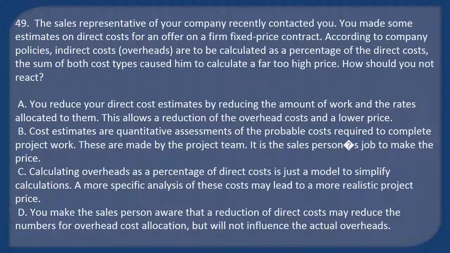C. Calculating overheads as a percentage of direct costs is just a model to simplify calculations. A more specific analysis of these costs may lead to a more realistic project price. D. You make the salesperson aware that a reduction of direct costs may reduce the numbers for overhead cost allocation, but will not influence the actual overheads.